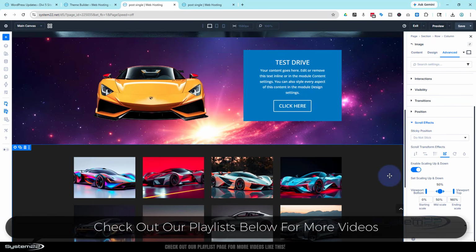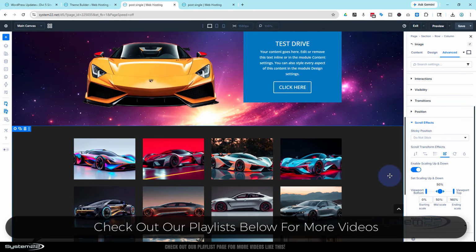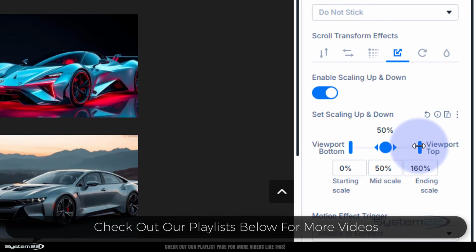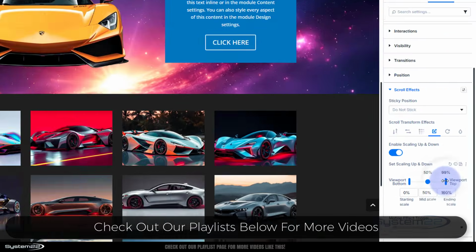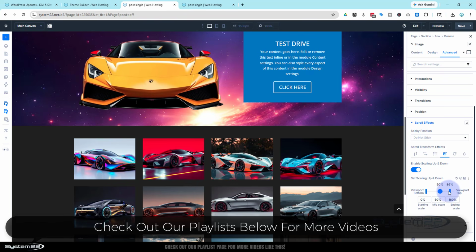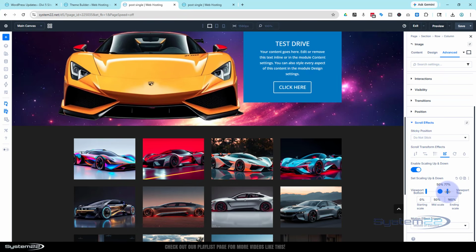So when we get up the top, it's there. And that's really not quite big enough for me. I want it slightly bigger. So what I'm going to do is drag my viewport down a bit. And you'll see as I'm dragging it down, it's going to get slightly bigger. That's about as big as I want it to get, about there. I think before I had 75%.